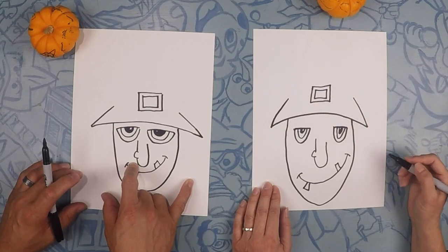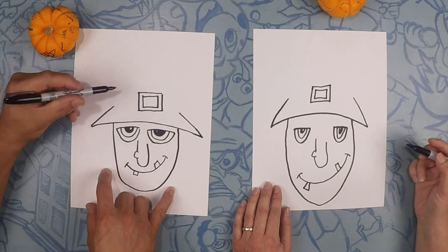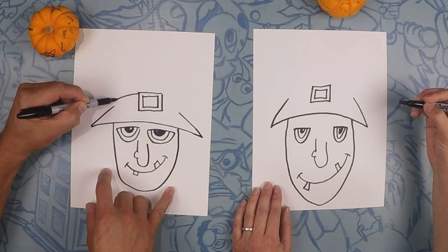Perfect. So from the top of the square, let's make our way back down to this angle.